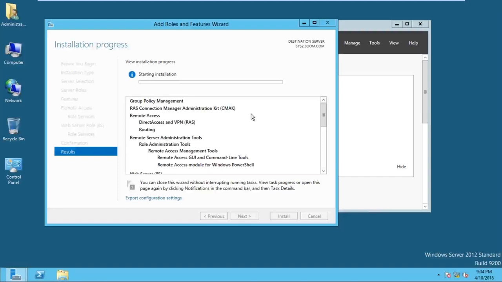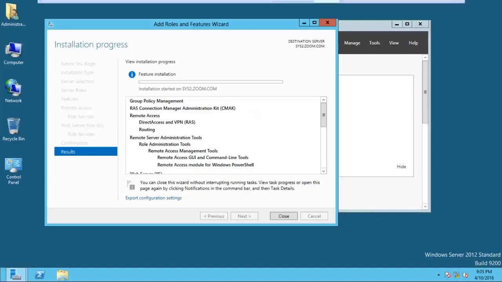Install the routing and remote access service in system 3, router 2 also. Okay, the same method and same procedure. You have to follow this one.